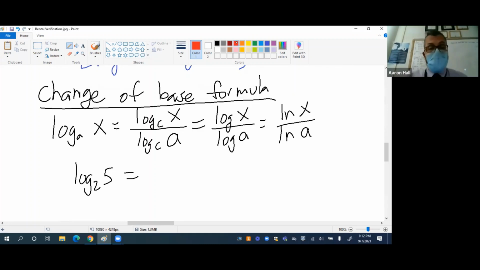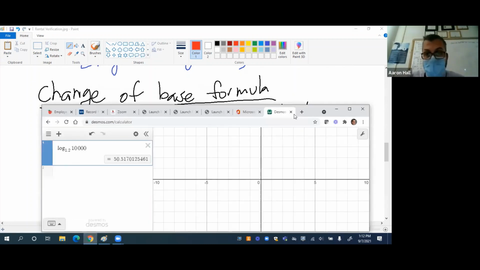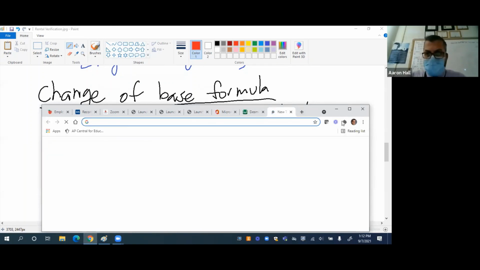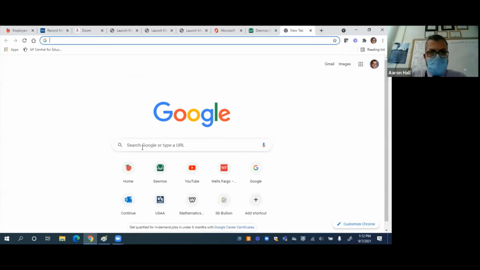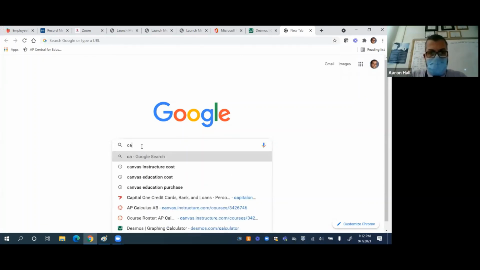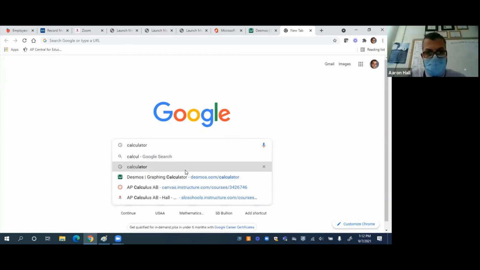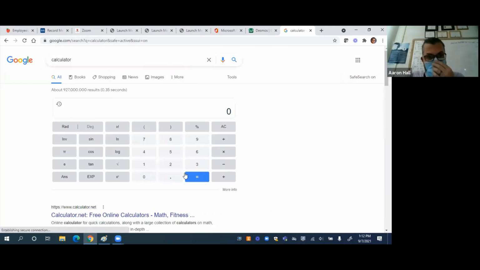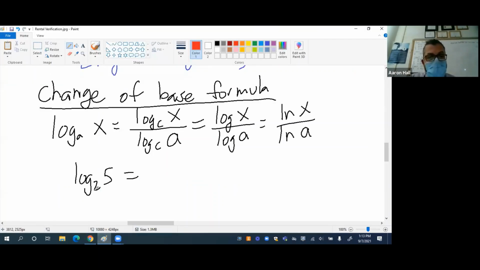What if your calculator, in fact, let's go to Desmos calculator. Oh, actually Desmos allows me to do a subset. I'm just going to type in calculator. Here it says log, but that implies it's log base what? 10. Here I have ln, which means what? So do you see I don't have a log base 2? Since I don't have a log base 2, then how would I rewrite this for my primitive calculator?